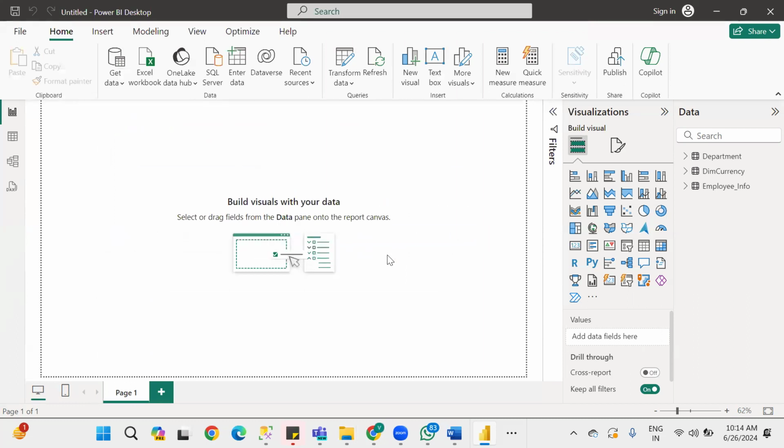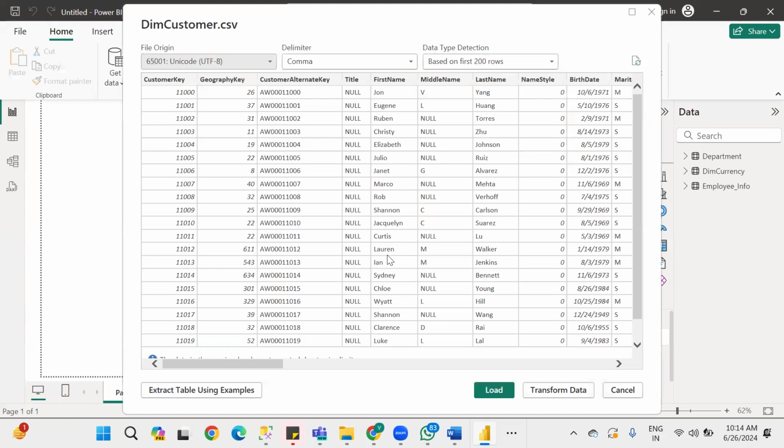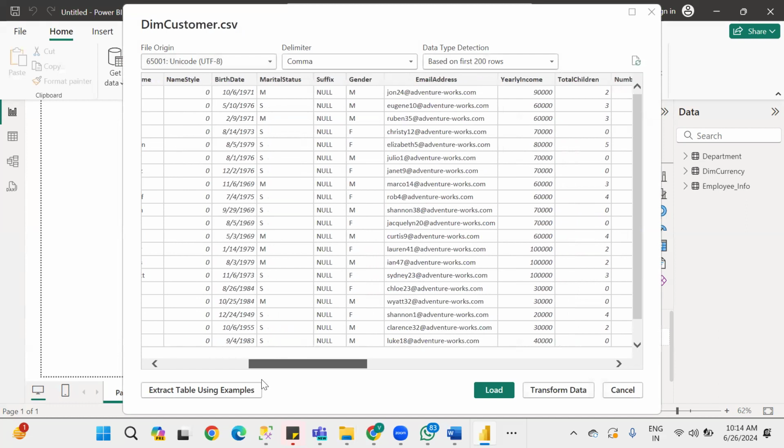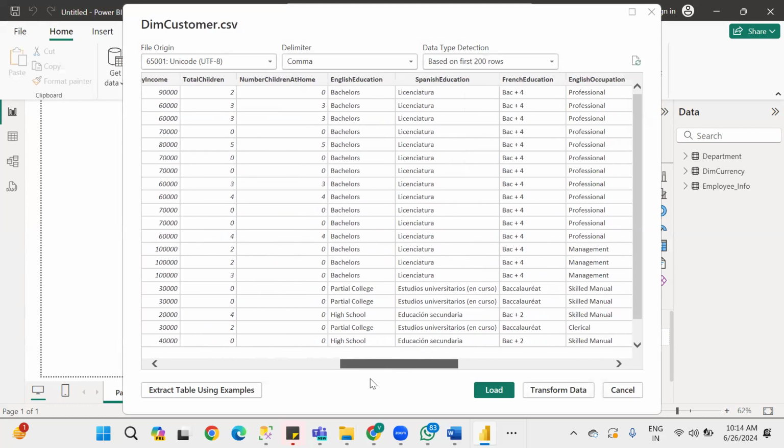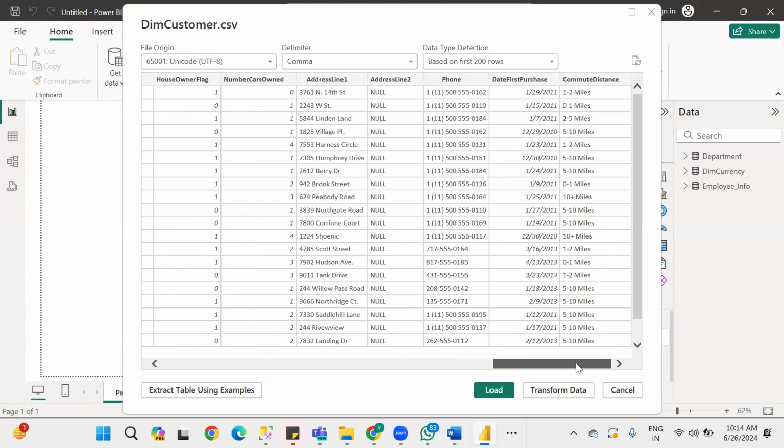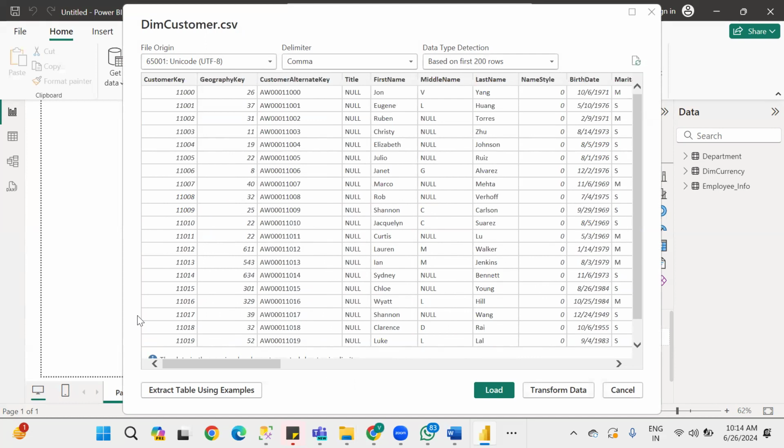So tomorrow we can discuss what a dimension table is, what a fact table means, and how to create the relations. Everything for tomorrow's class I can explain. So looks like everything is fine. I don't want to do any transformations because I already formatted this file for demo and practice purposes. Everything I formatted earlier, so no changes here. Okay, load it.